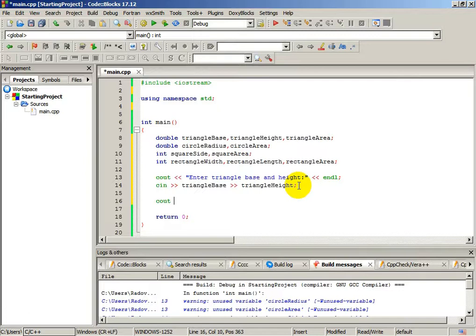Let's write this. It is better to use a couple of stars. It can be in the new line. Semicolon, and we can use a couple of stars again. Now we can use end line.